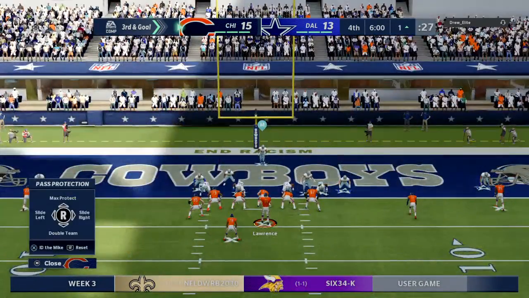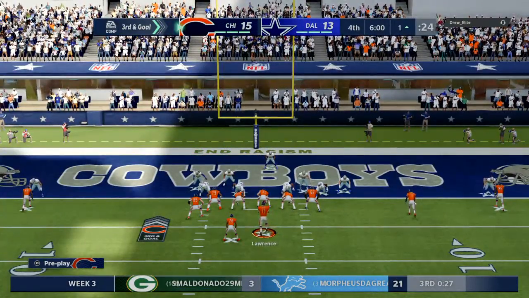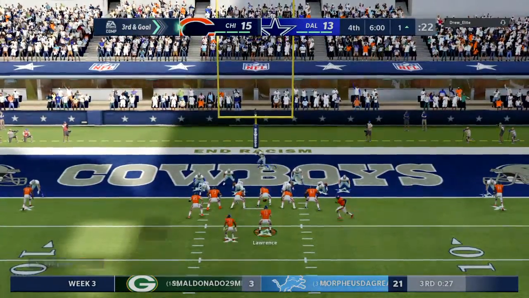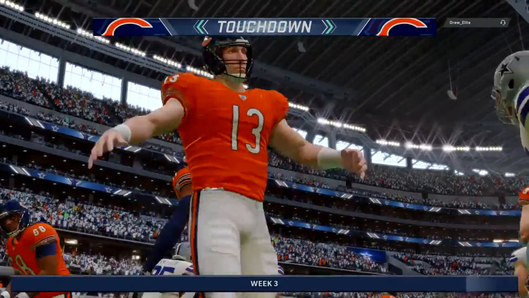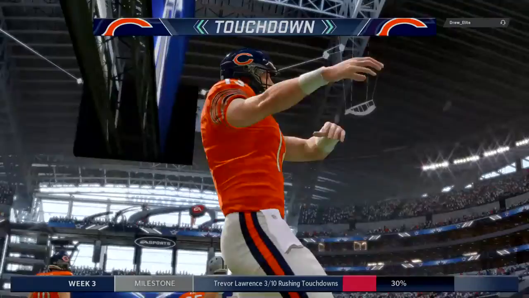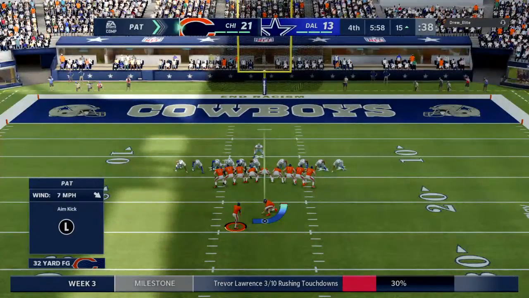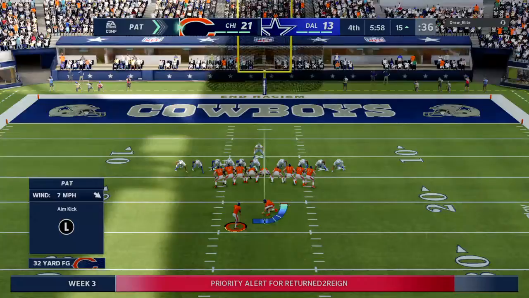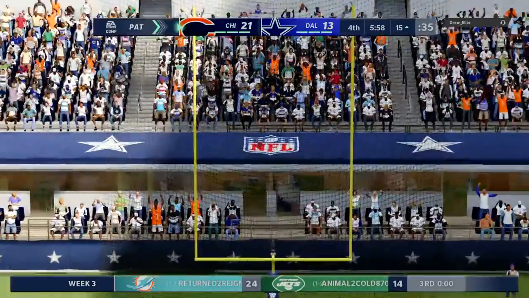Now, they'd really like to make the short field pay off. We'll see if they can, but this is 3rd and goal. And he's into the end zone. Touchdown, Bears. It's their quarterback, his 2nd touchdown of the afternoon. And the Bears use the short field to their advantage as they cash in for 6.